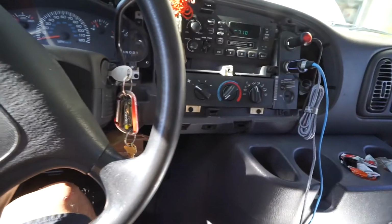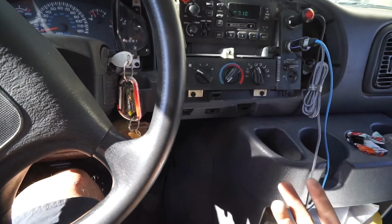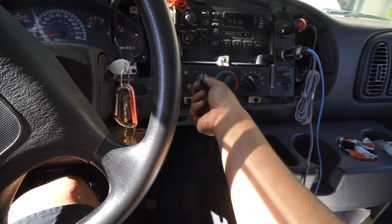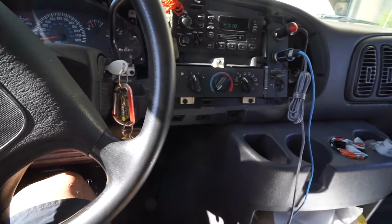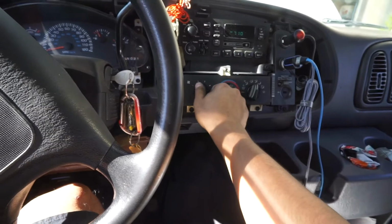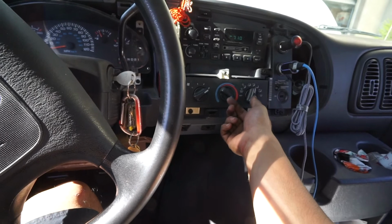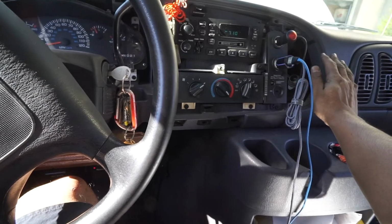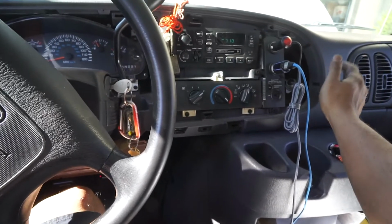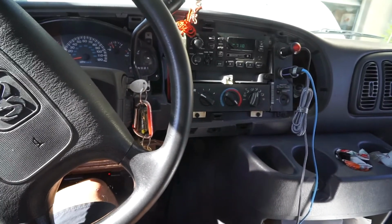I think those wires control something like the AC, but the AC works fine, even with those wires not plugged up. So I thought it was for the fan control, but nope, it's not. So whatever, I think it's fine. Wish the heater worked better, but I probably need to flush out the heater core for that to happen. Oh, actually it's kind of warmer. Not really. The van's also really cold right now, so yeah, it could be the problem. But yeah, I didn't really fix anything, but at least I don't have dangling wires anymore.